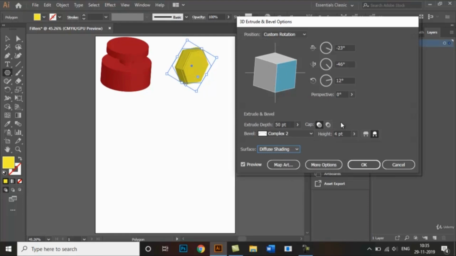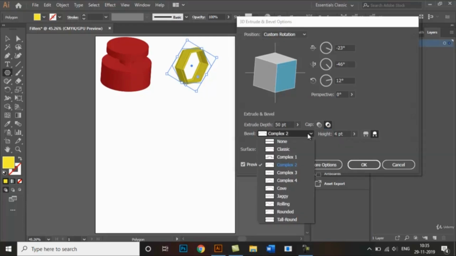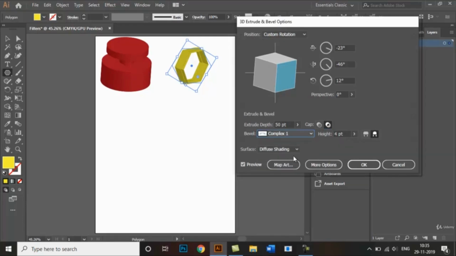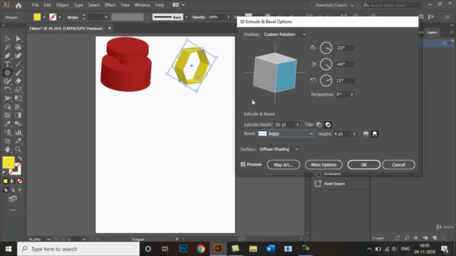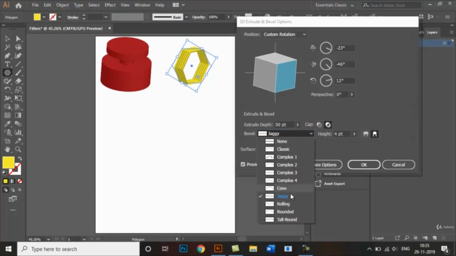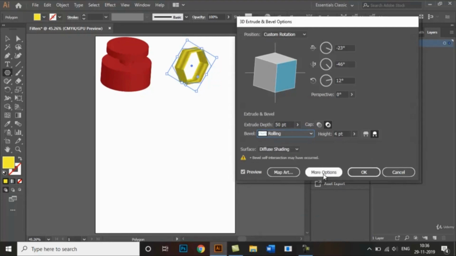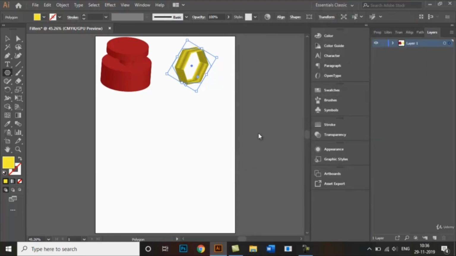Now if you want to make it hollow, we can click on turn off cap like that. Of course, we can play around with the bevel as well and see that these options provide different kinds of designs on our polygon. Whichever one you like, you can stick to that, and we click OK. And there you go.